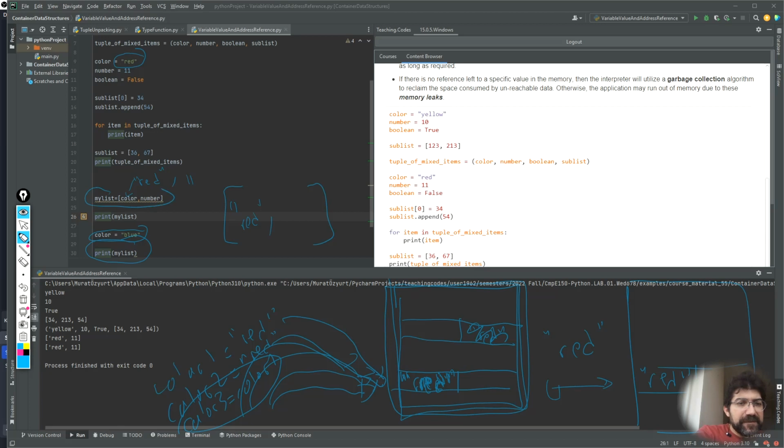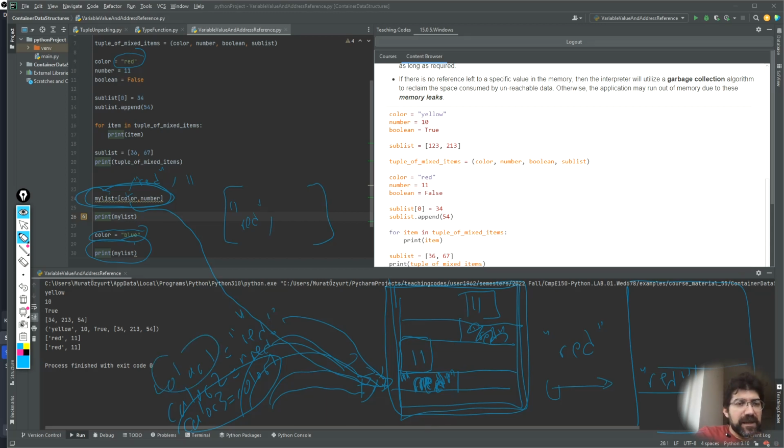Similarly, in this list here, when we assign color to our list, this list is going to be referencing the same location because it is using the value stored in your variable, and that value is unique and stored somewhere. It's the same for the number 11. 11 is stored at some location in the memory, and there's not going to be a copy of that, no matter how many times you assign it to variables.